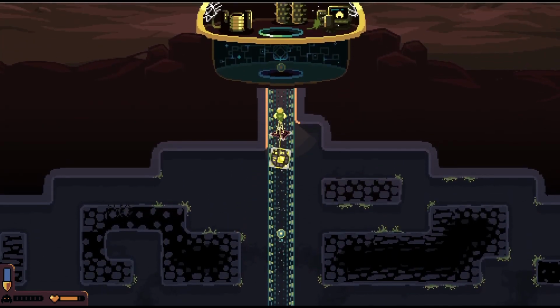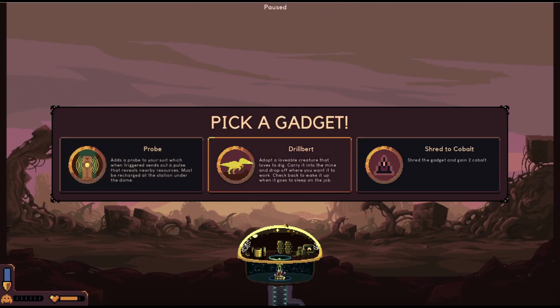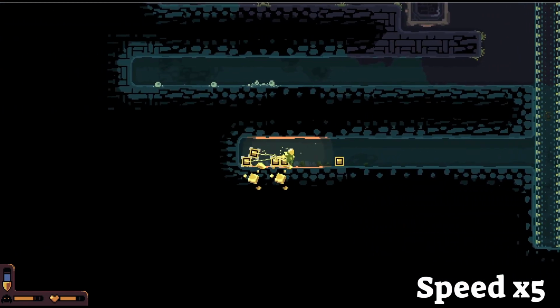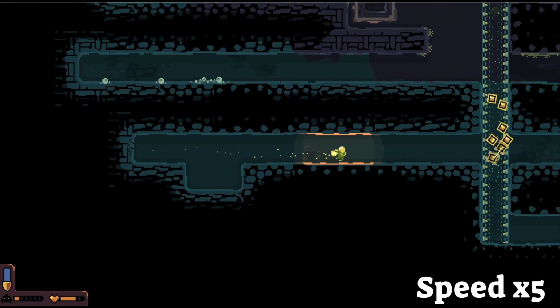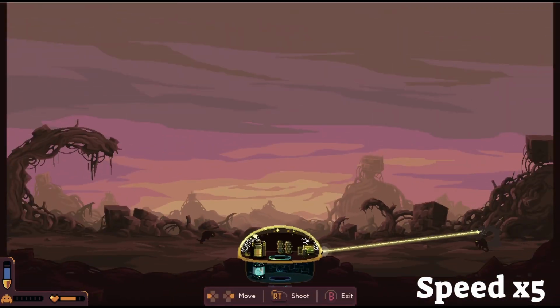For my second gadget, I got an option, and the options included Drillbert. Drillbert is a little guy. He's like a little, I don't know, a raptor or something, and he loves to dig. There are a lot of conflicting opinions about Drillbert as far as I could tell. Some people don't think he's as useful as other gadgets, but I think he's too cute to pass up. And automating digging, while it's not as flashy as some of the other gadgets, I think it's really useful, especially as the digging gets harder and maybe you don't want to spend your iron on upgrading your drill.